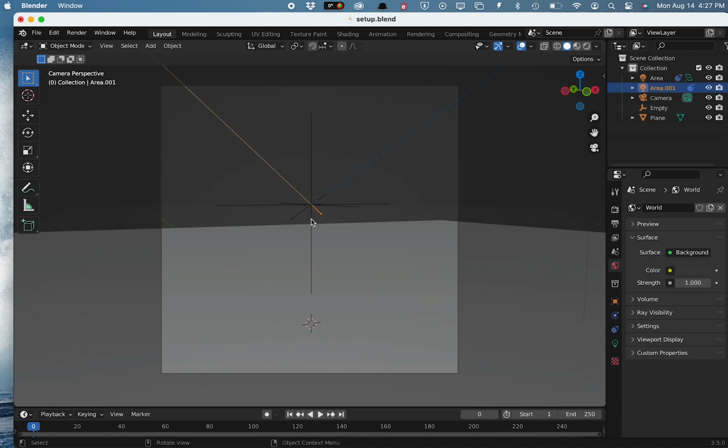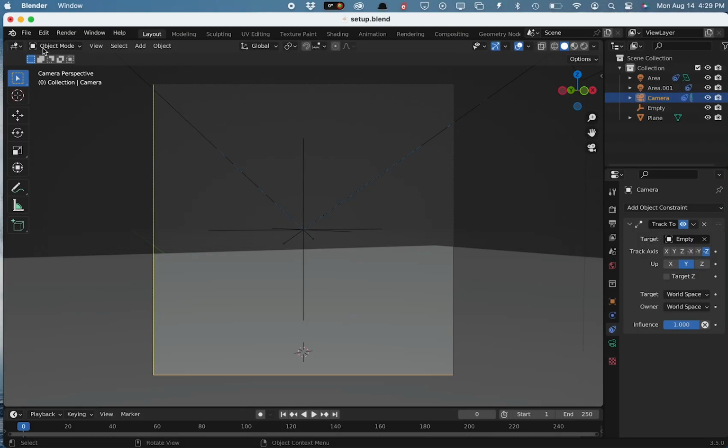In the 3D viewport, if you click on any object there, it will turn orange, meaning it is selected. You can select anything you can see there. You can deselect by clicking on the background or somewhere else where there is nothing to select.